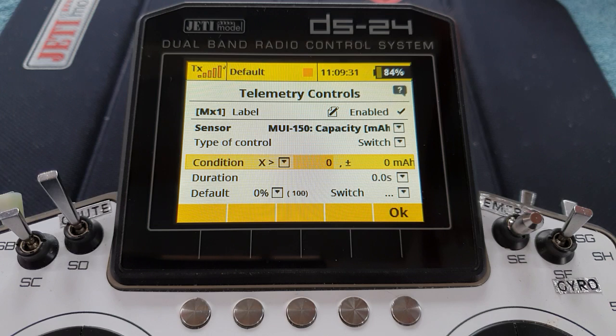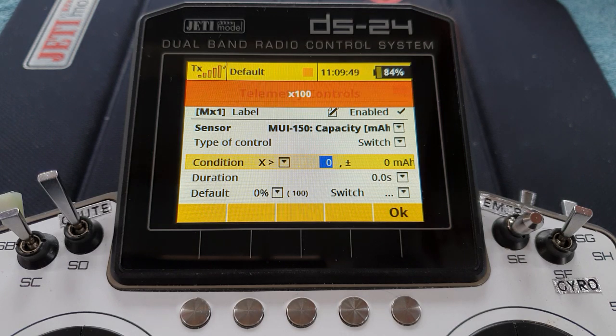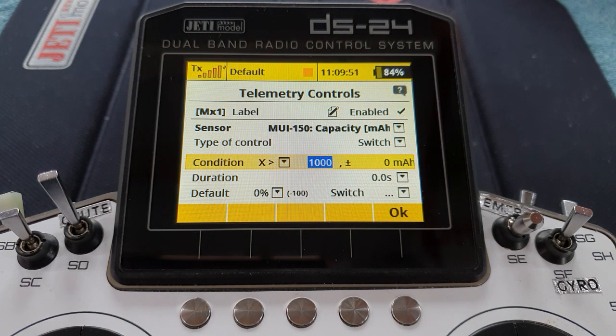Now, Nicholas has requested something like 2,500 milliamp hours. The fast way to get there, having activated it, it'll take 1 milliamp hour per click of the dial, which will take you a long time to get up to 2,500, 3,500. So press the menu button, pressed again, you get thousands. There's 3. Go to the hundreds, 3.5, for example. 2.5, 5,000, whatever you're after.